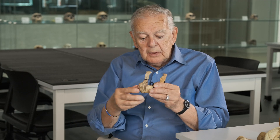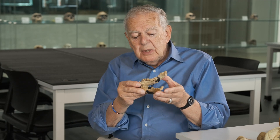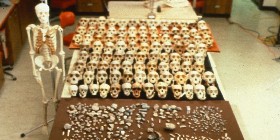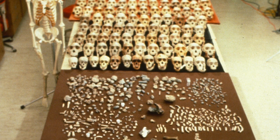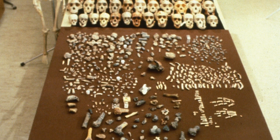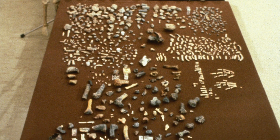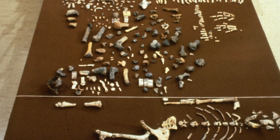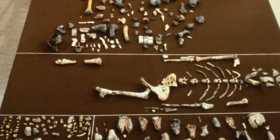They matured much more quickly than we did. But the species to which she was assigned, Australopithecus afarensis, is remarkably important for a number of reasons. One, of course, is that we now have literally four or five hundred specimens of Lucy's species. So it provides us with the best collection of a fossil species of human, to which we can compare — and everyone does compare — new discoveries.